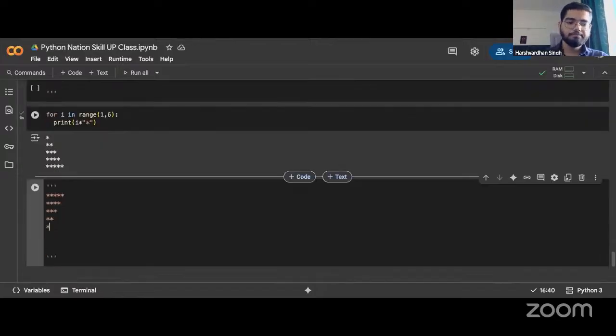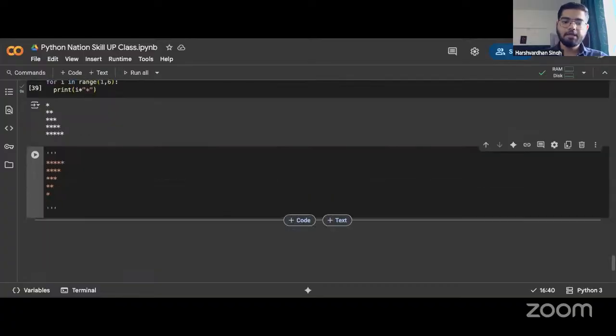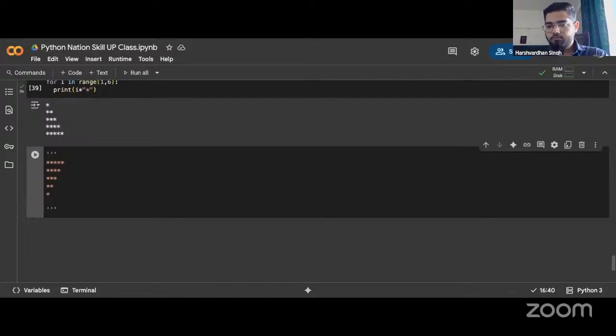Do another question for pattern printing. Can you print this? Very simple again. We're going to do one or two more questions of pattern printing. Do this one. It's again very simple.